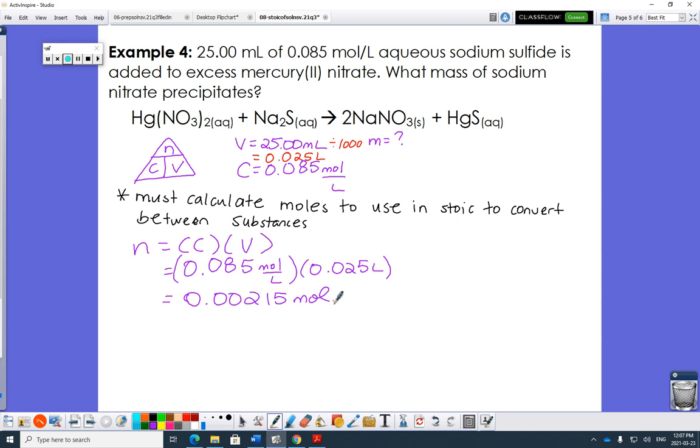So I chose sodium nitrate because that's what the question says. Now, I even cheated. Nitrates are always soluble. This would never be a solid. Why did I do that? So we could use the coefficient of 2. If this was a test or whatever, I really want you to be able to show me that you know how to do stoich. When you do these stoich of solutions questions, because it's ionic compounds and stuff, the coefficients will always be pretty simple.